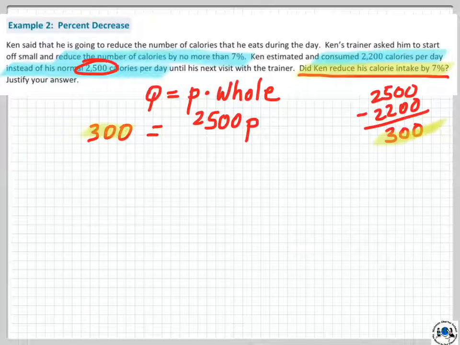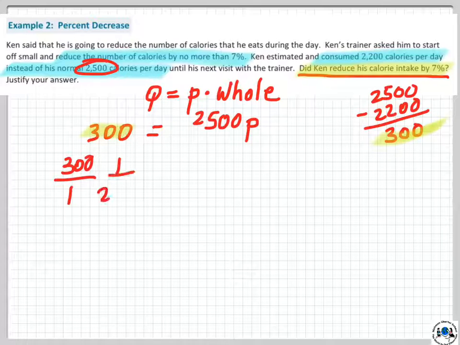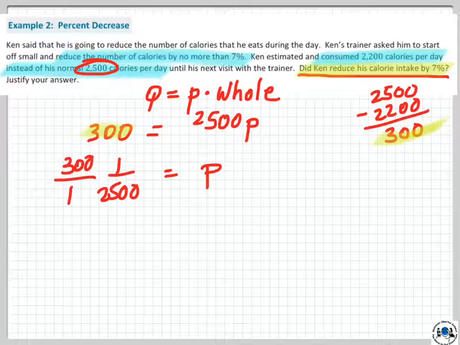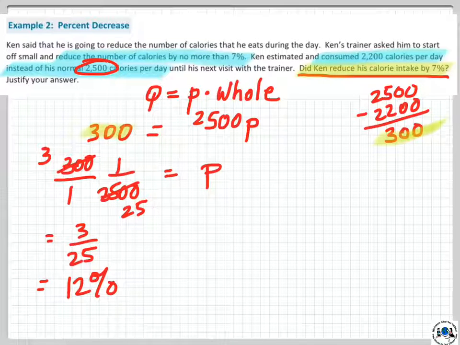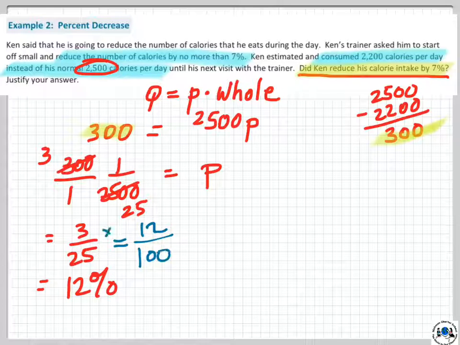Okay, so if we look at this here, just changing up there, 300 equals 2,500p. And we do our math. Again, I'm not doing any of this on the right side anymore. We're solving for the p value, because it's always going to end up to be p. But multiplying that 300 times 1 over 2,500, a little cross cancellation, equals 3 over 25. And I could really easily do 3 divided by 25, get 12%. I could also look at it like this. I can say that 3 over 25 is the same as 12 over 100, just multiplying both of these times 4. And that's where I get my 12%.